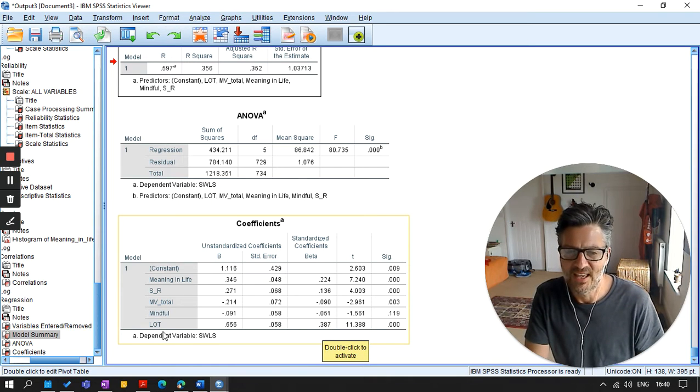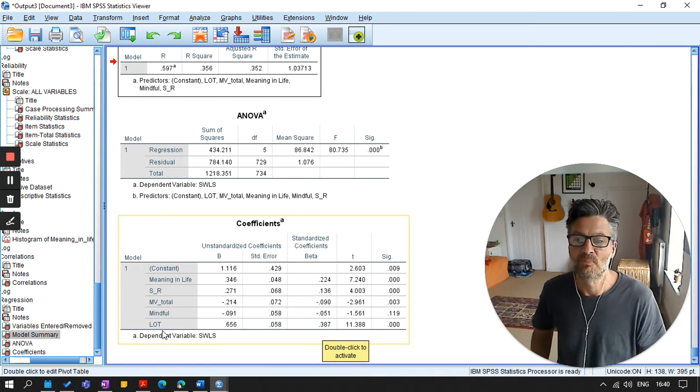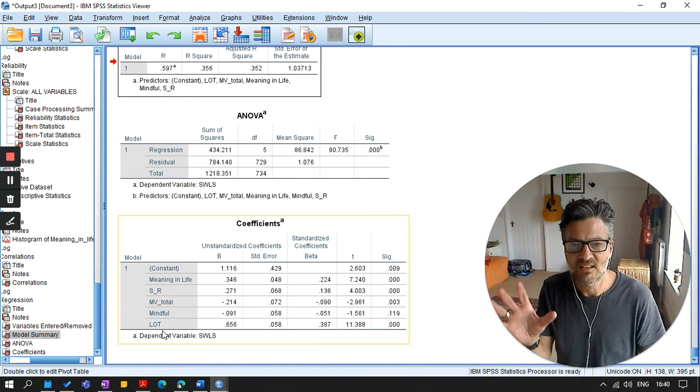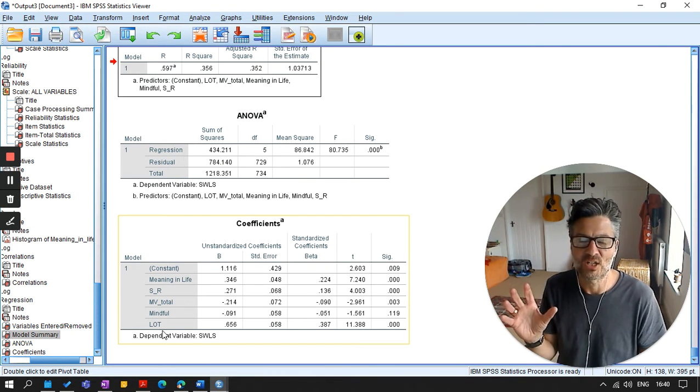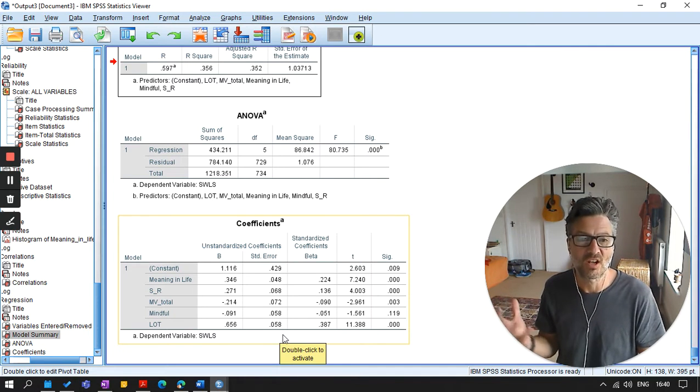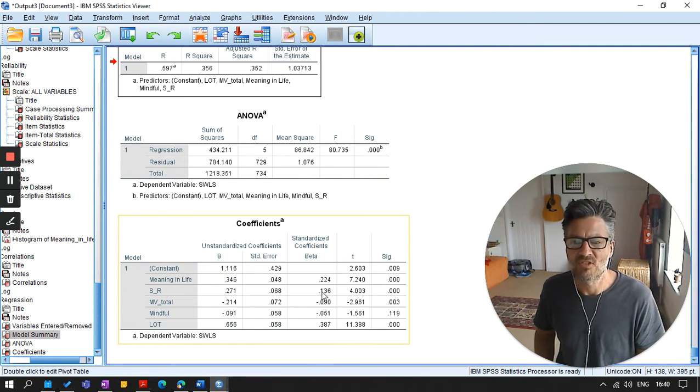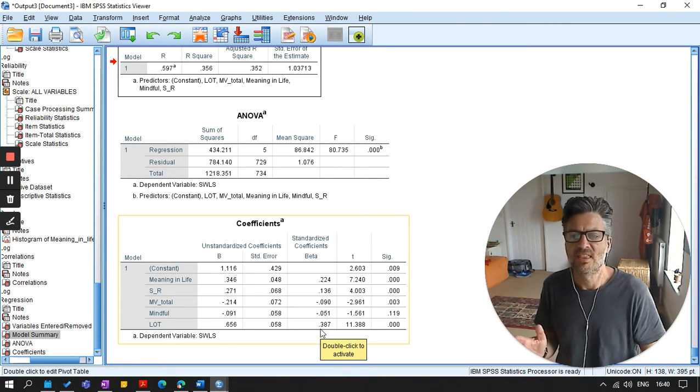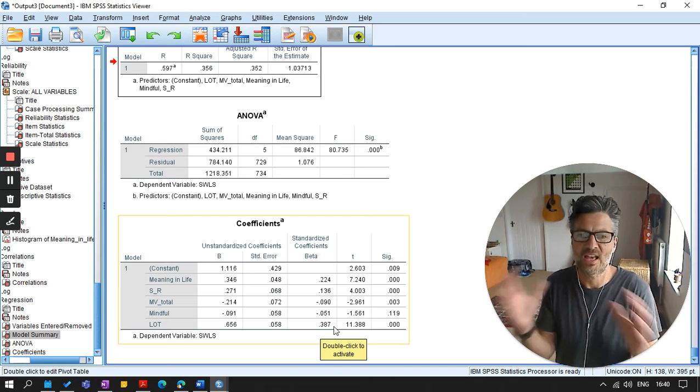So the one that's highest here is the life orientation test. That is optimism. So in this model and this data, the best predictor of satisfaction with life is our orientation towards life, our level of optimism. The second strongest predictor is the amount of meaning we have in our life. So those people who report more meaning in their life feel more satisfied with their life. The next one of interest here is those who are higher on self-regulation, but that's a little bit smaller. So you can see, despite these all having the same level of significance, we can begin to say these are important predictors, these are the more important, these are less important. And that's what a regression can do.